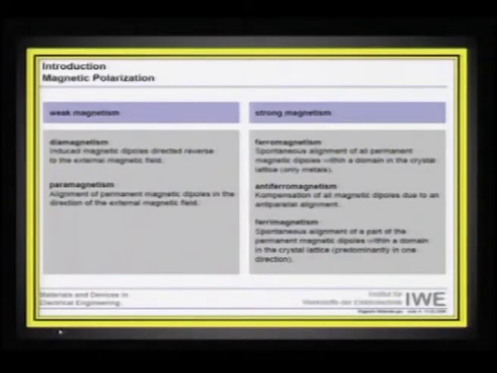Just to recall, the two groups of compounds that we can easily categorize are based on the weak magnetic response and strong magnetic response that materials display. So, weak magnetic response, diamagnetism and paramagnetism, usually talks about the influence of an external field on the material, whereas in strong magnetism it is an intrinsic response of the material in itself.